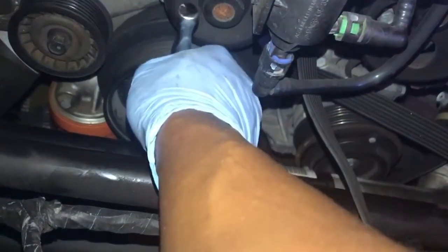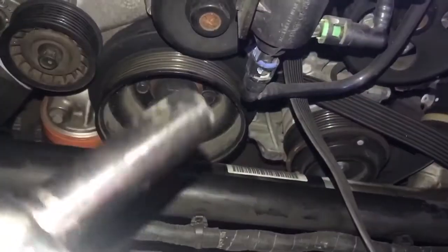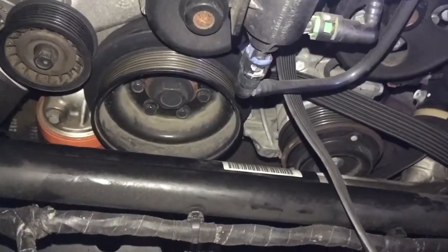They're not on very tight, so I don't imagine you're going to need a full-blown crazy breaker bar to get them off, but take your time. They come off real quick. Once they're off, it'll be time to put your new crank pulley on.